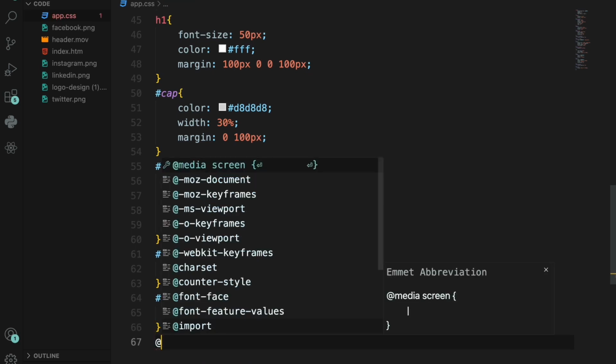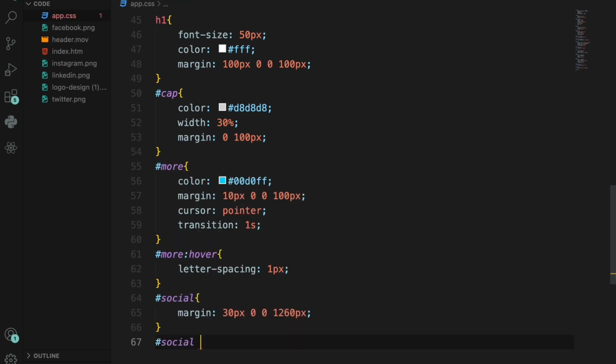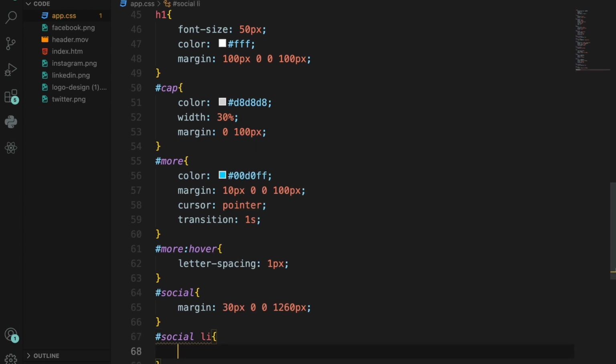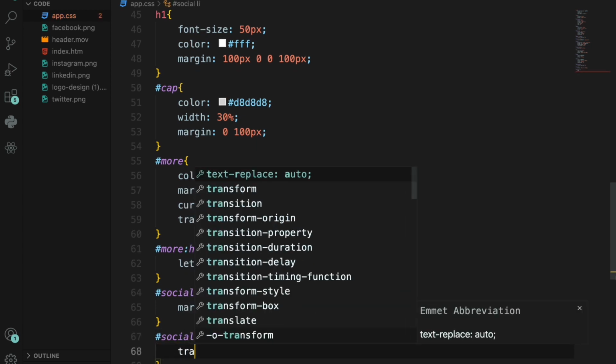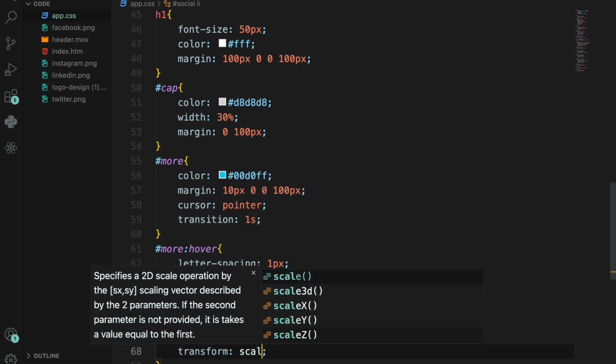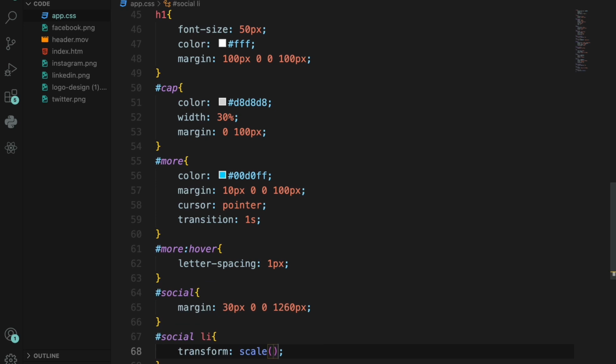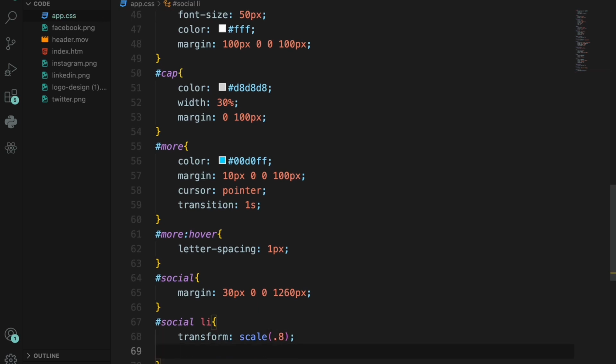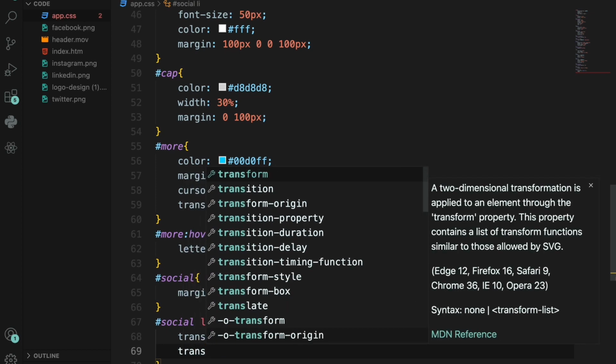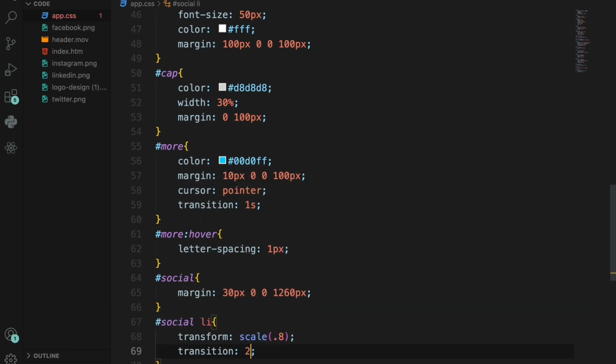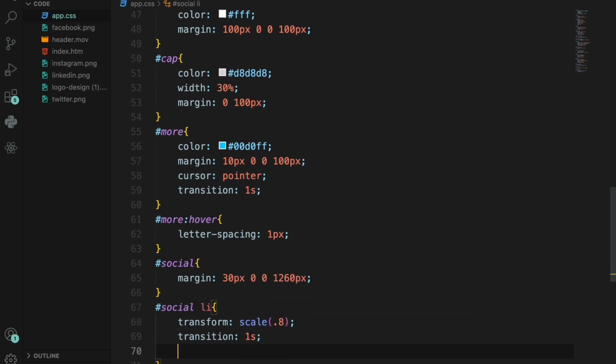And for social li we need transform scale to make it a little bit smaller, for example 0.8, and a transition, maybe 2 seconds or 1 second.